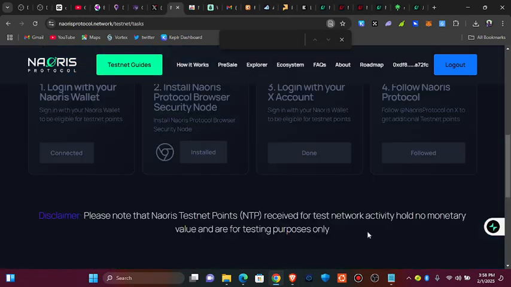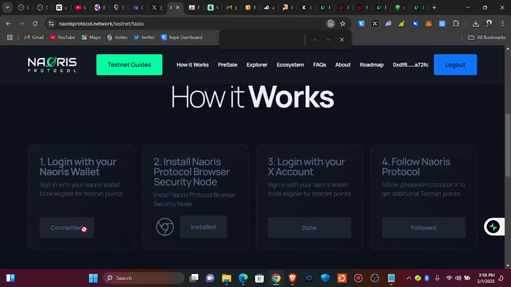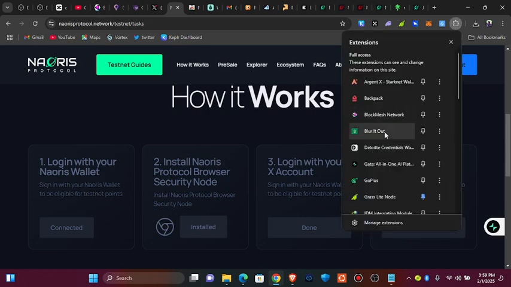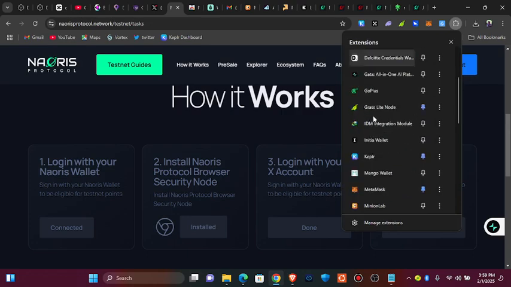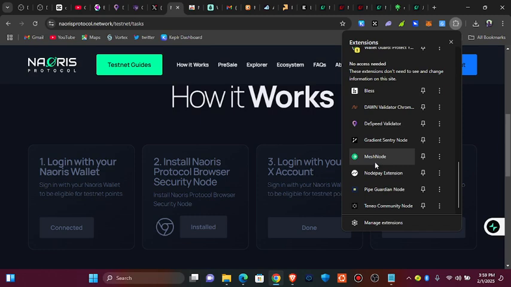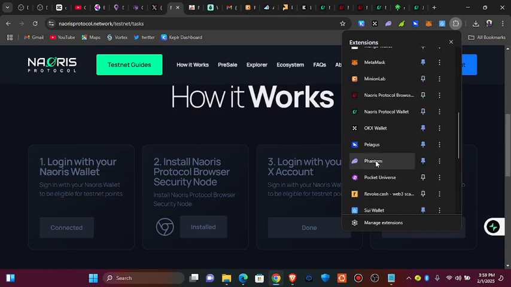So guys, something you need to do right now is to be active and make sure your wallet is showing connected at all times, and always make sure the tab is open. The tab you're using for this particular Naoris is always open. Don't close the tab, and that's how you keep mining. You can always check your dashboard at the same time, which is here.